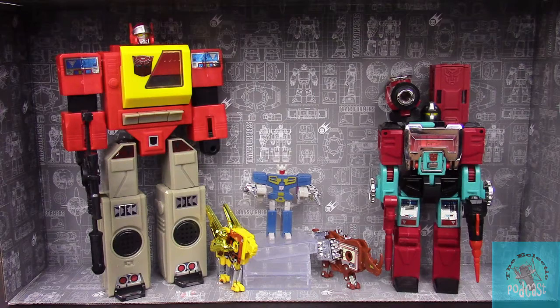Really cool. Alright, here it is, the complete set, and I will say, I think for the money, this is an awesome set because you get a lot with it. 3 cassettes, 2 robots, the slides, all that kind of stuff. A really cool nostalgia trip, and for anybody that's kind of my generation that really loved the Transformers when we were kids, I think this is a great way to catch up on a lot of those things.